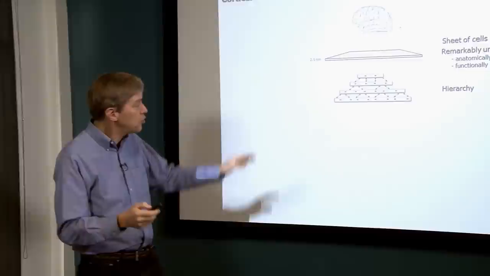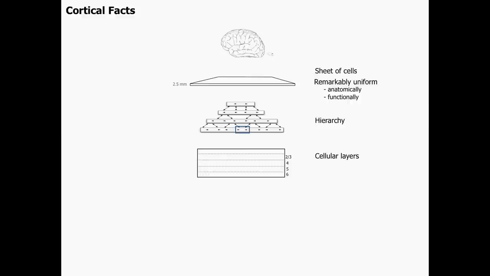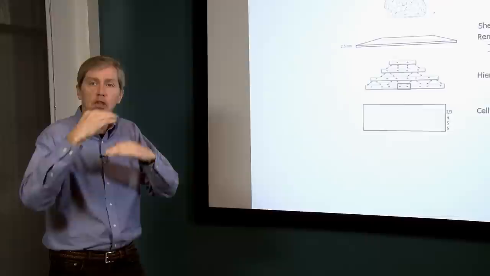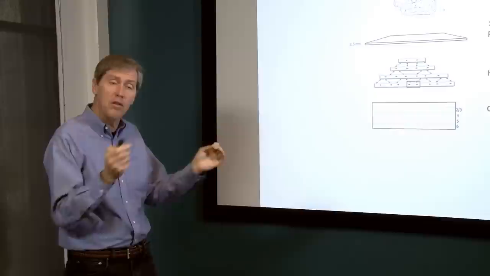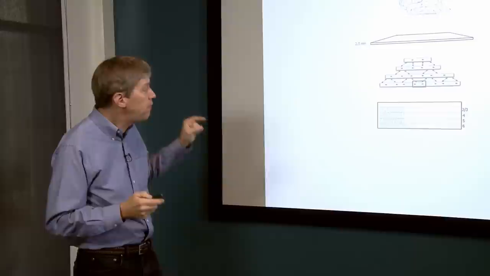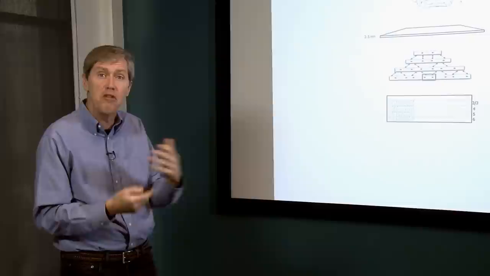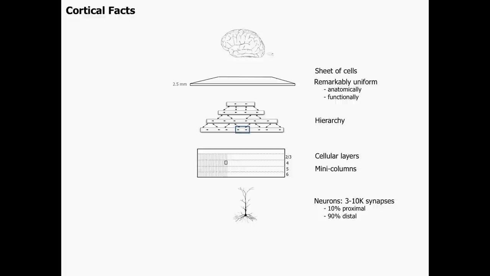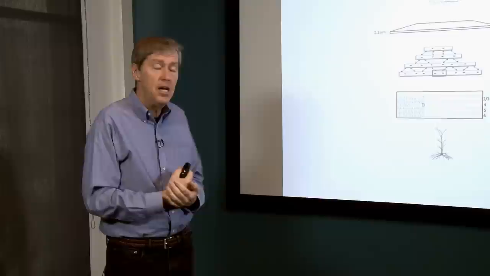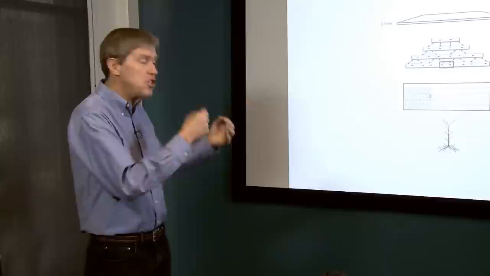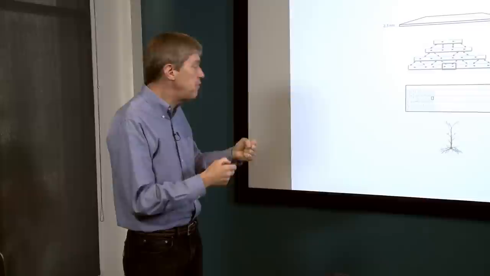If you zoom in further into any layer, any neocortex, you see layers of cells — typically four, labeled layers 2, 3, 4, 5, and 6. Zoom in further and the neurons organize into mini-columns: very tight, skinny columns of about 100 to 120 cells spanning all layers. Zoom in further still and you see the actual neurons — characterized by a large tree-like branching structure called dendrites, with connections called synapses. Typically around ten thousand synapses per cell, with most connections far from the cell body on branches — the distal connections — and only about ten percent close to the cell body — the proximal ones.